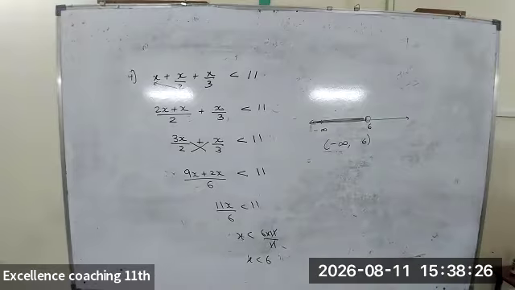Now write the fifth one and solve. First step, you have to cross multiply. 3 will go up that side, 5 will go on the other side. So it will become 9 and that side it will become 25. Right.